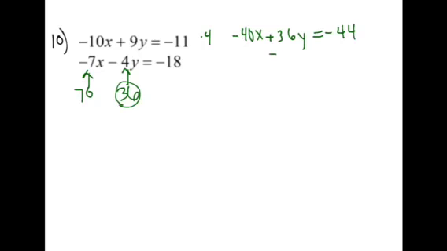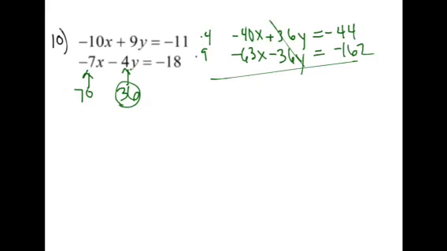Now the bottom equation, I need to force the y into being negative 36y so that when I add them, they cancel. Well, thankfully, it's already negative 4, so we don't got to worry about plus and minus signs. We just got to get from 4 to 36, which means times by 9. So negative 7x times 9 for negative 63x. We already did 4 times 9. And now negative 18 times 9, and there it is again, tested my math skills. That's going to be negative 162.